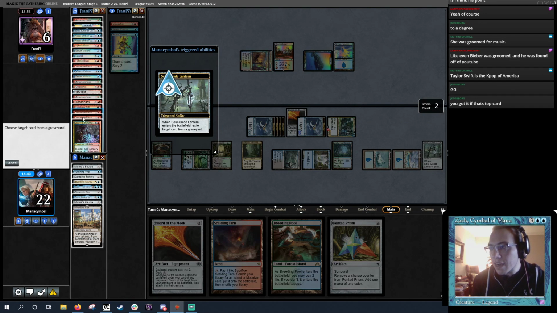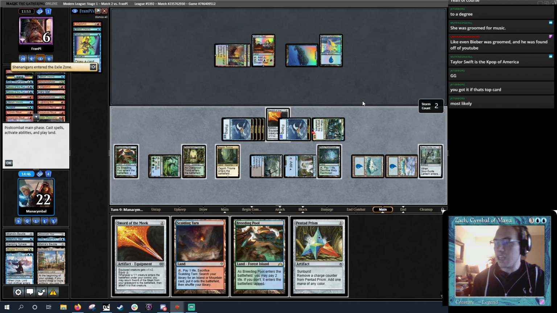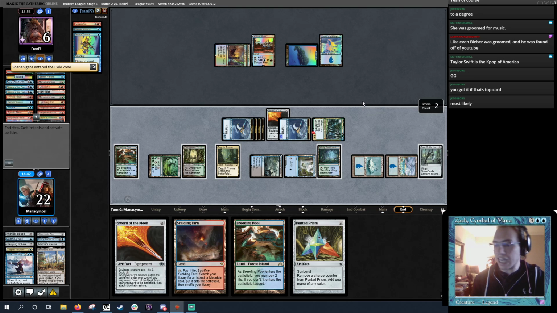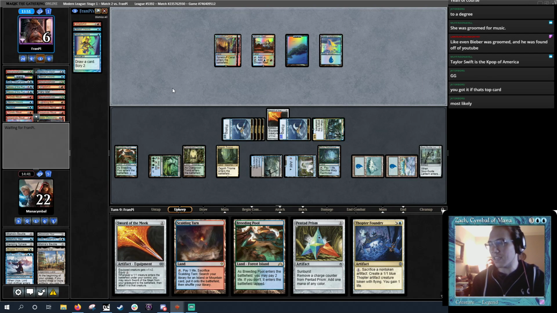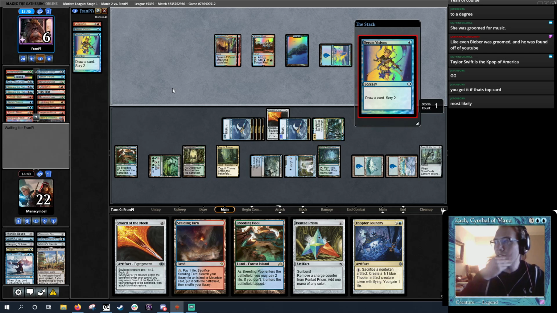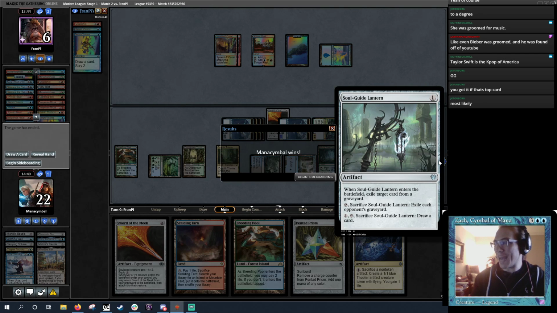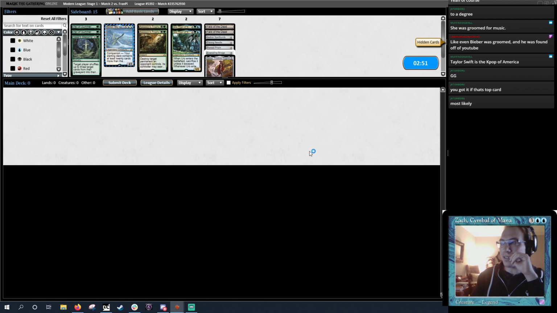We're gonna take out their Shenanigans, because we could take out their Grapeshot, but if they want to draw and replace with Shenanigans, then they can shoot down my Soul Guide Lantern. If they have the Past in Flames afterwards, they could still, in theory, kill us. But they can't do it this turn, so I think we're safe. Yeah, that's fine. In case of Past in Flames, break in case of Past in Flames is what I want to say.